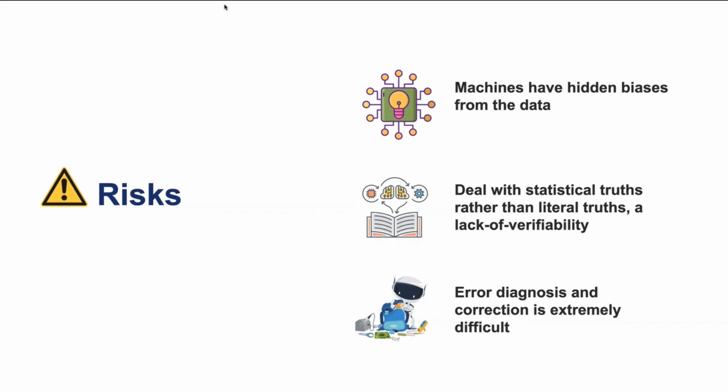आपने डेटा दिया कंप्यूटर को, है ना, 1000 एक्सेल शीट्स दिए. एक्सेल शीट्स में कुछ डेटा है, there are some columns with some data and there are some other columns with some other data. Based on this data, a statistics is created, like what is the range of values, what is the total count of values, what is the mean, median, variance, standard deviation and so on. तो इस statistical truths are not real truths. इसकी वजह से क्या होता है, lack of verifiability हो जाती है. ठीक है. Then error diagnosis and correction is extremely difficult. These are some of the risks associated with this industry.